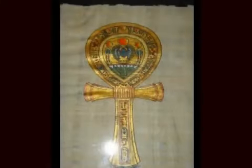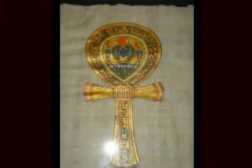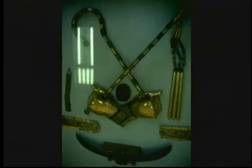In the belief of the Ankh, you see the Ankh down here? The Ankh is the key to eternal life. It's one of the primary major pieces to the whole thing. And according to Thoth, the Ankh can only be received from behind. I'll explain what that means in a little bit, but you can see here where the Ankh is from behind. He's also holding the three tools of resurrection. This is Osiris, and this is Isis. These are the actual tools, King Tut's tools, the real ones, of the flail and the hook.